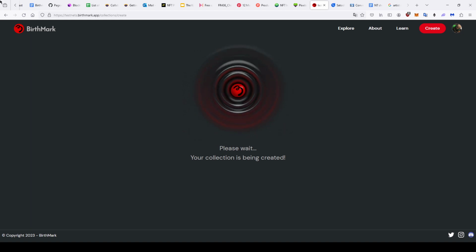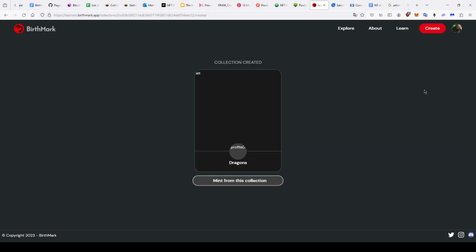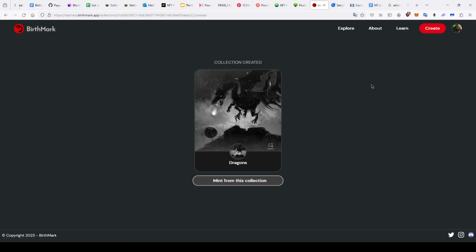Please do not change the page or close the tab until this animation stops and we get a confirmation message. Depending on the traffic on the blockchain, this usually takes around 10 seconds, 20 seconds to a minute, but sometimes the blockchain is very busy and it may take up to a few minutes. Right now you can see we have the confirmation message.